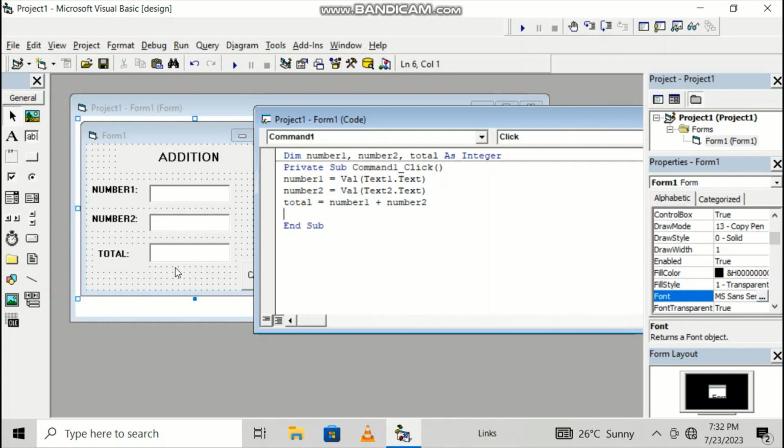Then when you calculate, our answer is going to come here. So the output will be at Text3. We just write Text3.Text is equal to Val(total).